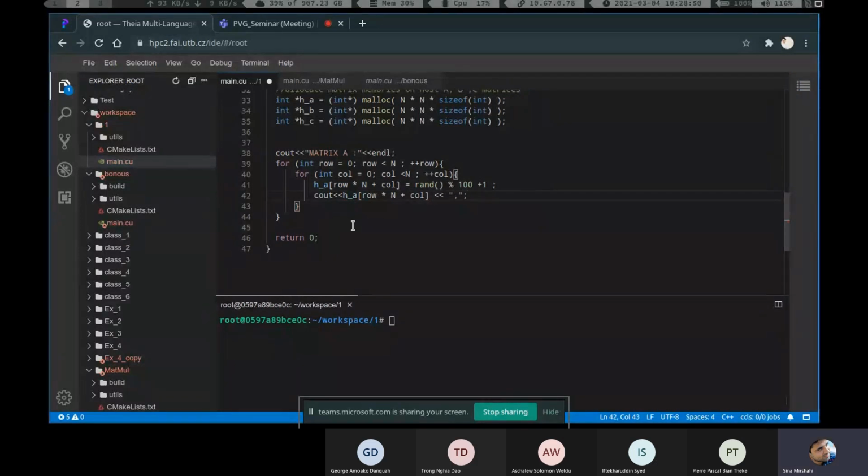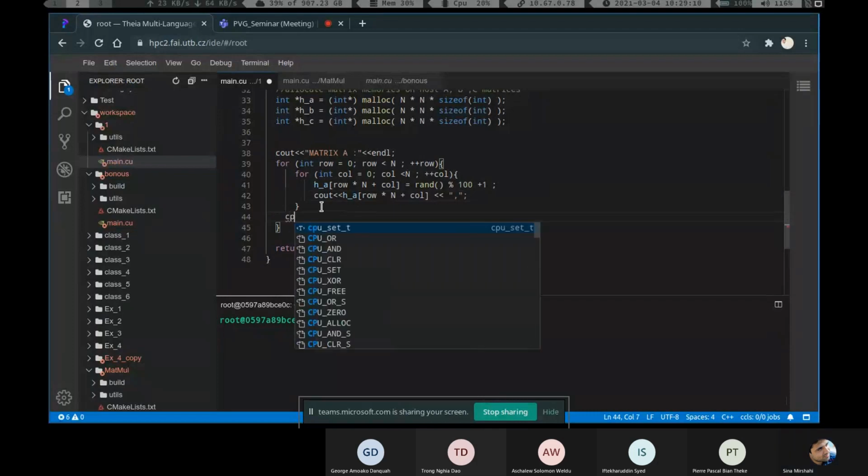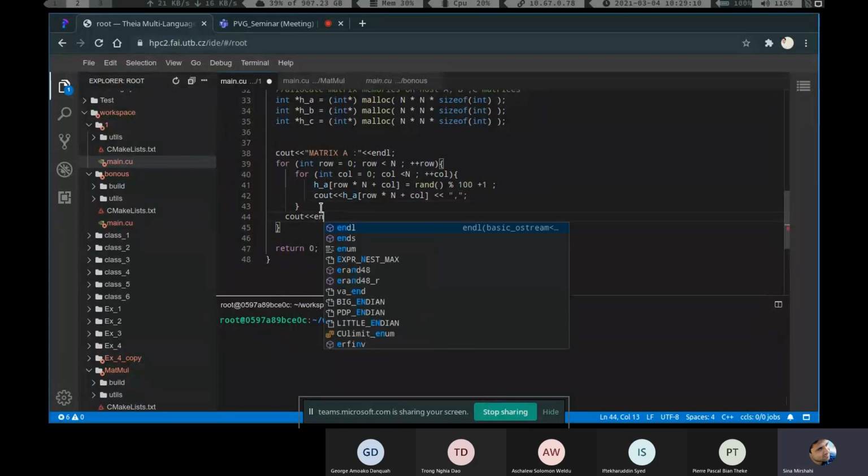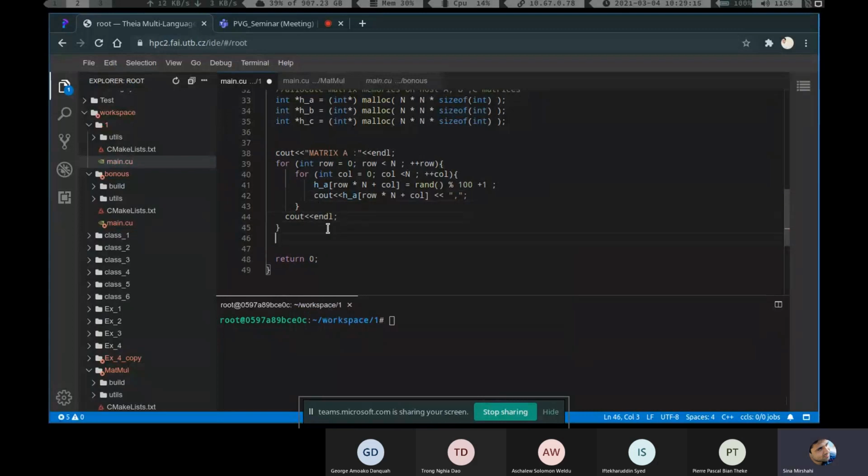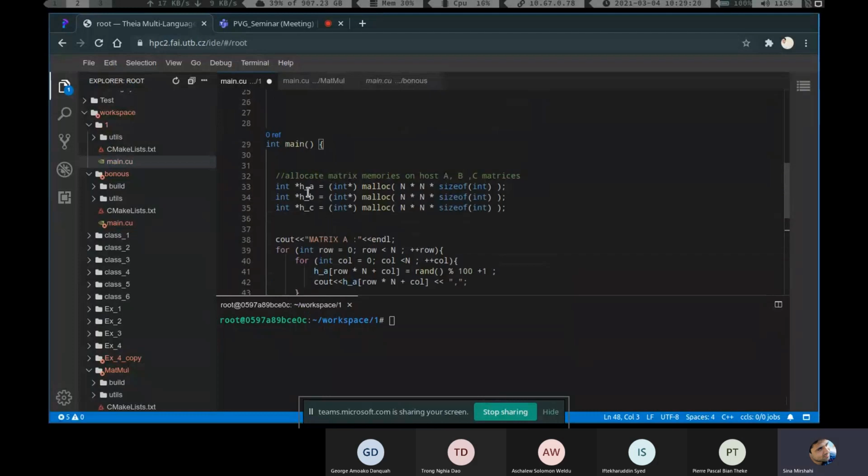Okay, so basically we filled matrix A, and we show to the user what it is. Let's put an endl between each line so it looks like a real matrix. So I will just put a cout again here and endl. As you see, once again, we create a matrix memory and we fill the memory. And I told you how it is basically a flat memory, and we think it is 2 dimension.